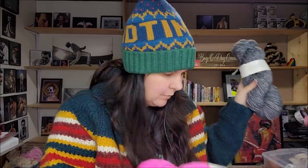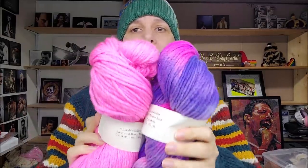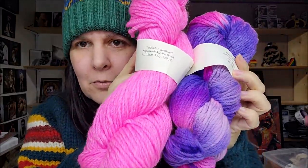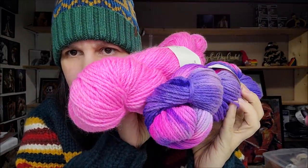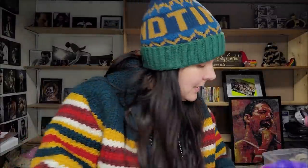And I really like these, the Island Collection. It's very, very soft, too. Very pretty. A lot of yardage in them. All of them 250 yards, besides the specialty yarns, in these hand-dyed hanks and stuff. These two go well together, don't they? Ooh. Yeah, I think they do. Anyways, that's it.